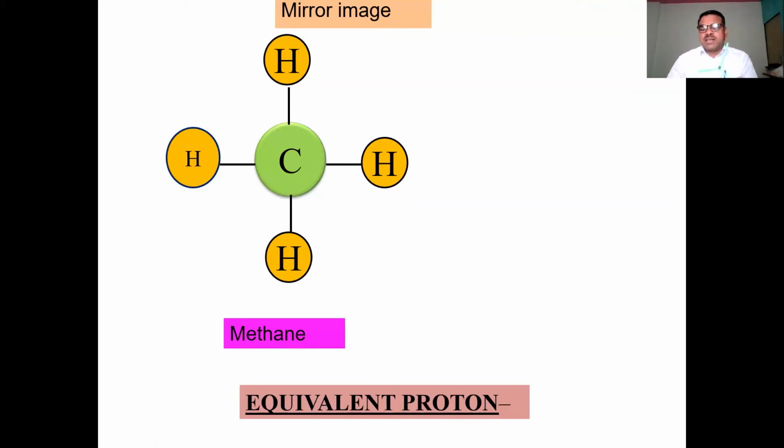If you look at this in the three-dimensional picture, you can understand it very well, and you can observe it using this molecule. You can see that at the center we have the black carbon atom, and all the valences of carbon are fulfilled by hydrogen. Hydrogen here, hydrogen here, hydrogen here, hydrogen here. You can see the green bonds connecting carbon and hydrogen, so all the hydrogens are equal. If you take any cross section of this molecule, you will get symmetry of the molecule. Whenever molecules are symmetrical, they show equivalent nature. This is about this one.